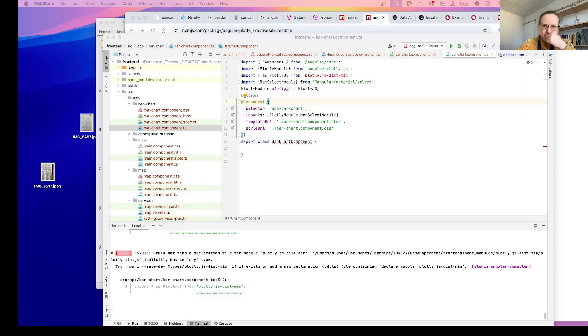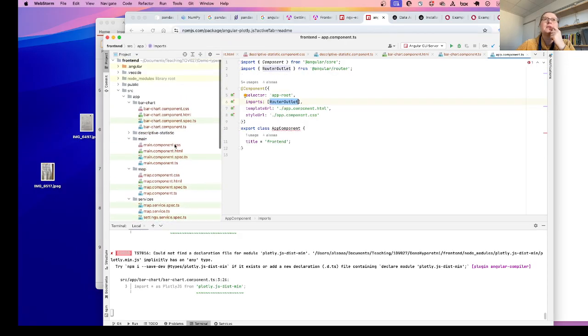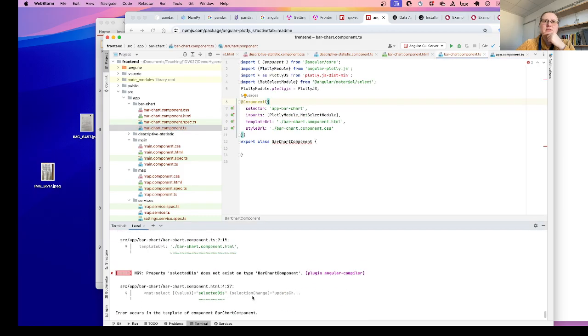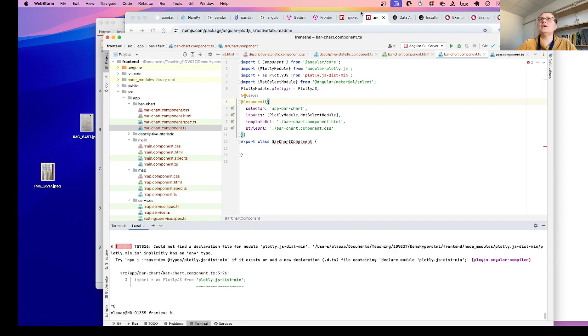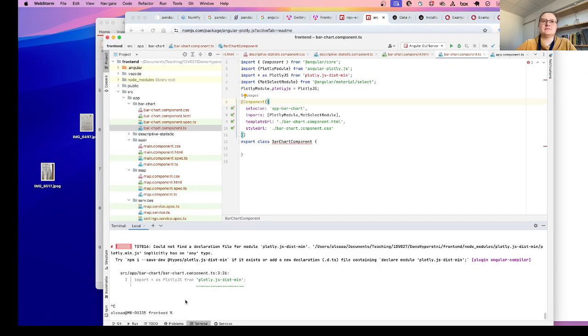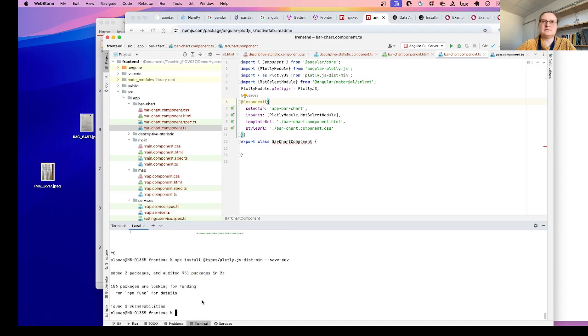No. Okay, in the app component, no. Let's have a look. I don't know, we will do this also just in case. Okay, this solved that one. Very good.